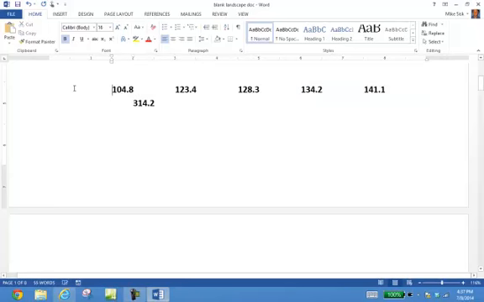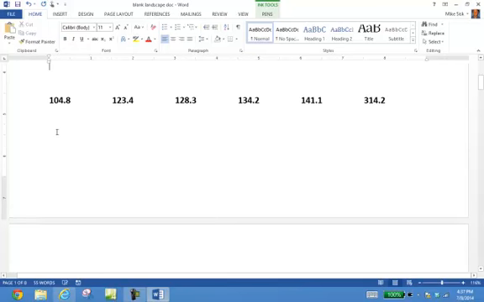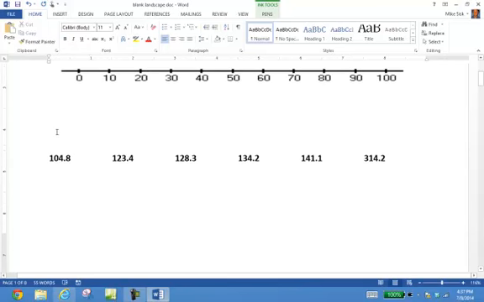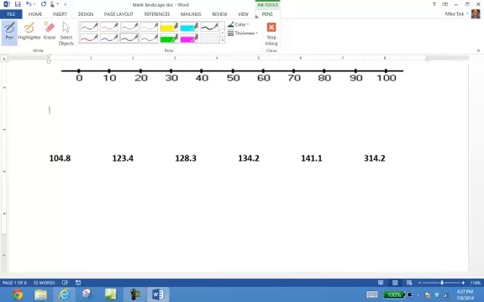Here are my numbers, make them a little bit larger for you so they'll all be on the screen together. And here they are, 104.8. They're in order all the way up to 314. Now to find the median, we want to get 5 values here. I'm going to do a little bit of scooting right here so I can get as much as I can. I want to find the median in the list. I want to look for the median first.